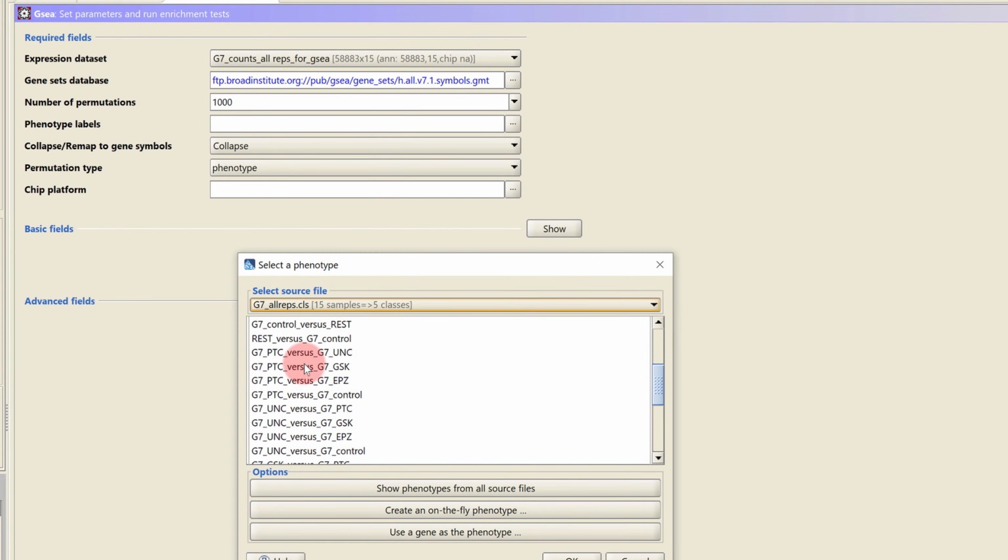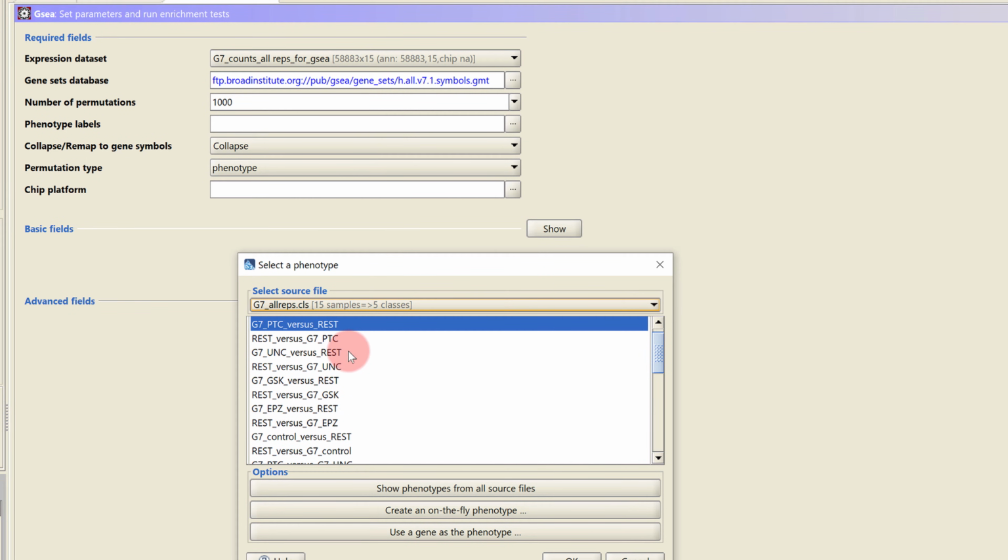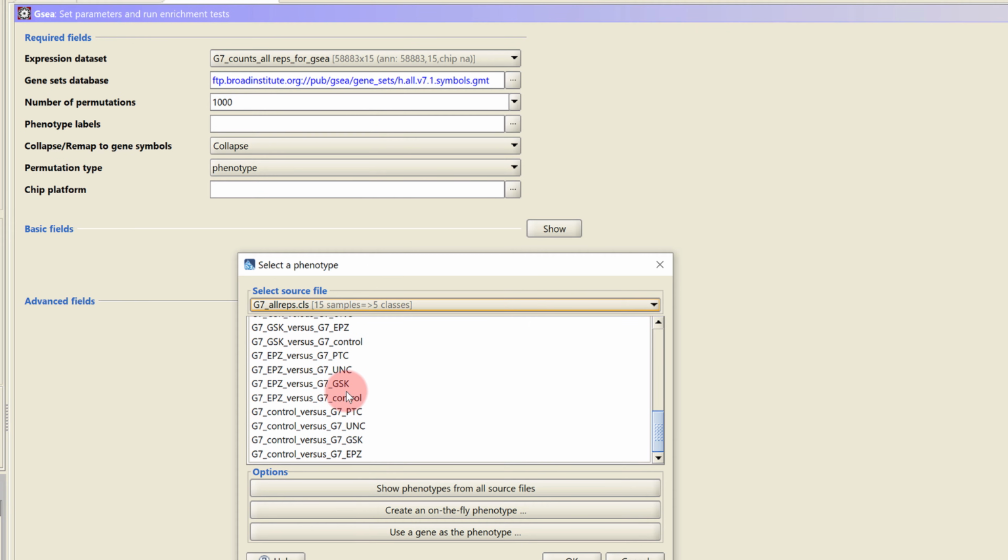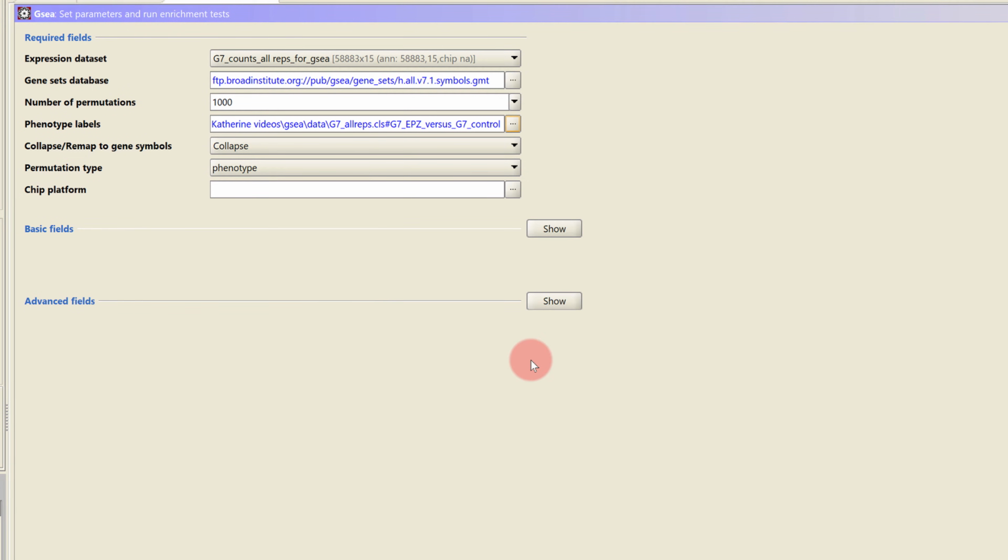Or if we scroll down, we can add individual groups, this group compared with that group, or my control group compared with this one. So you choose which comparison you want to do. So let me choose this one here, EPZ versus control, and you just click OK.